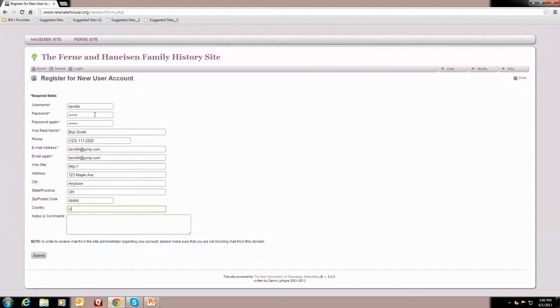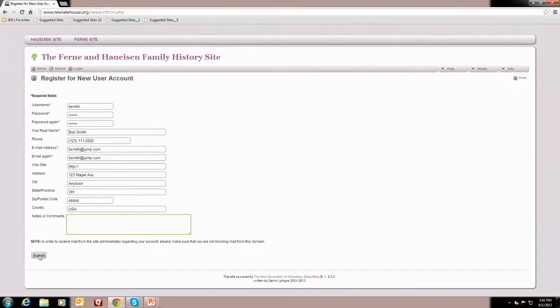Country, you don't need to put anything in there, but we can certainly put USA. And under notes or comments, you could just say something like, "Hi Bill, I'm logging in," or requesting an ID. You don't have to put anything there, obviously. And then when you get all done, you click the submit button.